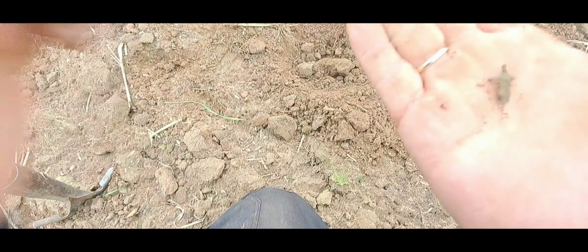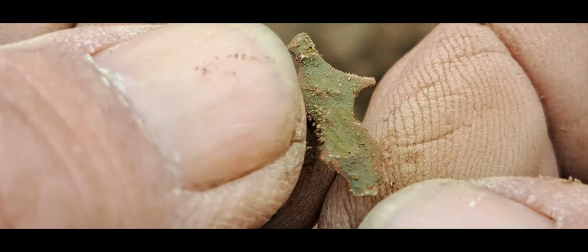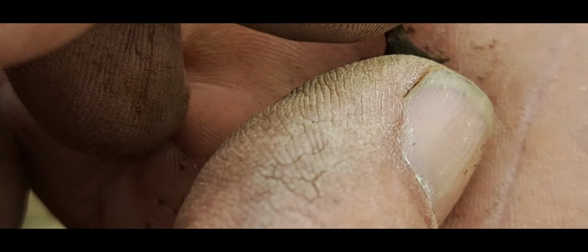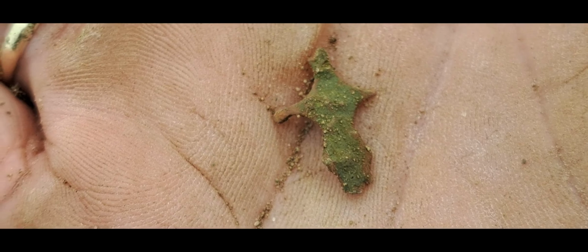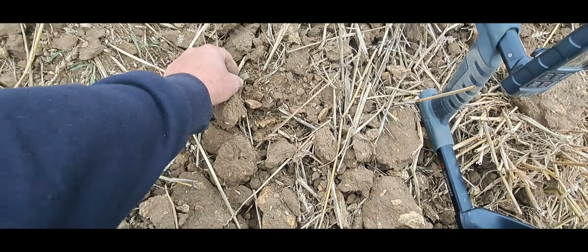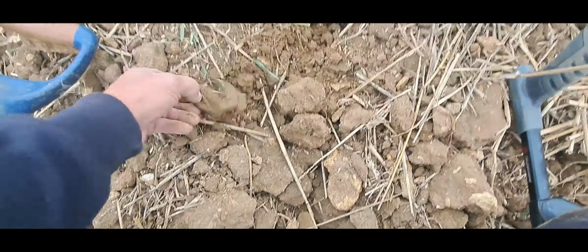Looks like a bloody cross, doesn't it? Let's zoom in. I'll just give it a bit of a wipe off the mud. Just a broken bit of something. Yeah, so it was like a little cross then. It was a something. Okay, carry on. Well, it's a surface find. I think it's just a bit of copper. Just in there, look. Or a bit of copper.